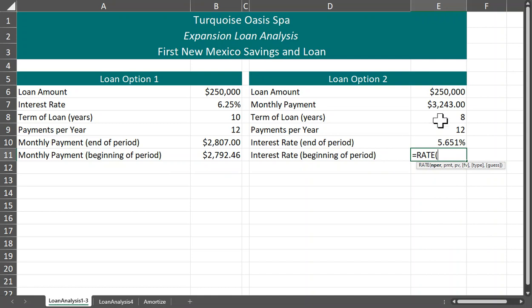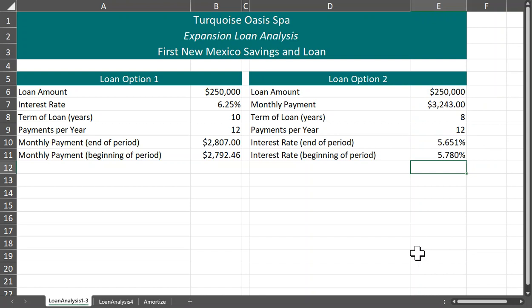So we'll do the one now at the beginning of the period, so rate. The number of periods will be E8 times E9, comma. Payment will be E7, comma, and then negative for the present value, which is E6, comma. There is no future value. The assumption is that when this is paid off, it's 0, so we'll just hit a comma again. And then the type, this is going to be calculated at the beginning, so we'll put 1, close our parenthesis, and then multiply, because again, we want to find the yearly interest rate, and we'll just do times E9, like I did over here, and I'll hit enter.